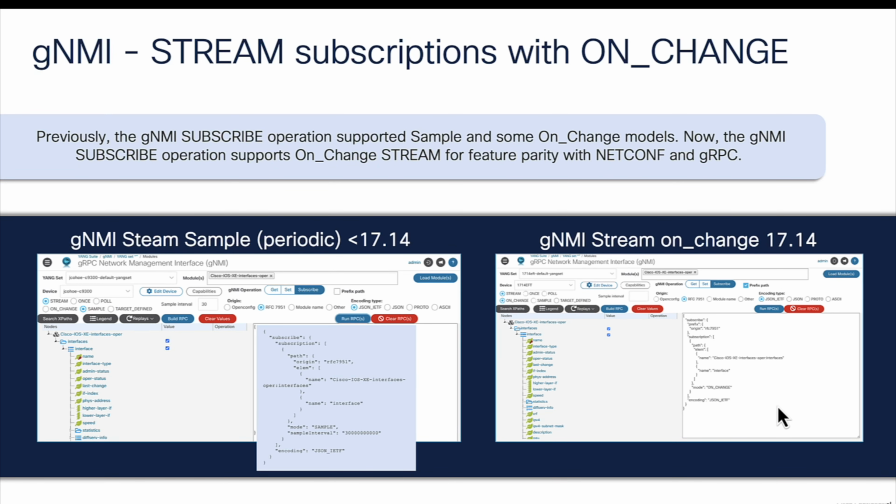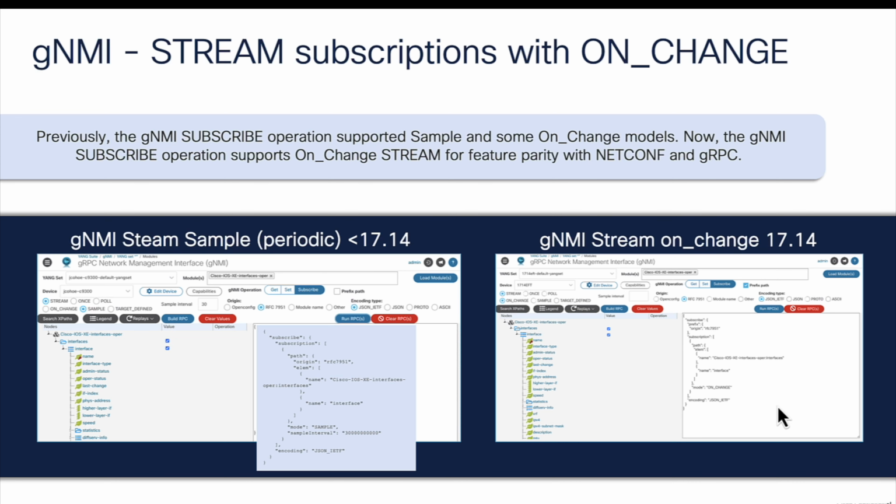In the 17.14 release, we're enhancing our programmability features by introducing gNMI stream subscription with the on-change option. Previously, we've supported gNMI subscriptions, where gNMI serves as the method for retrieving data, and subscribe here indicates that data collection occurs at regular intervals.